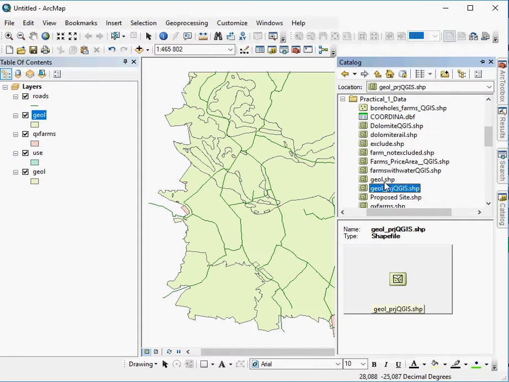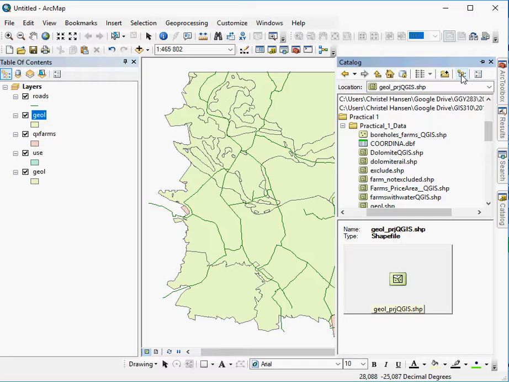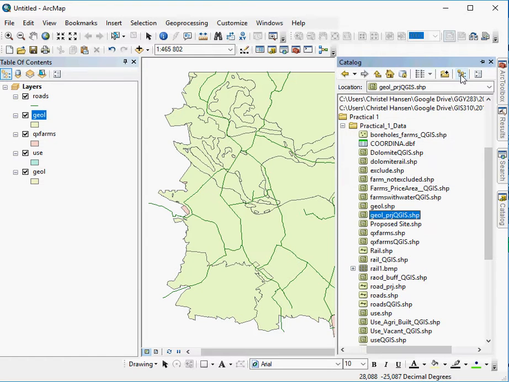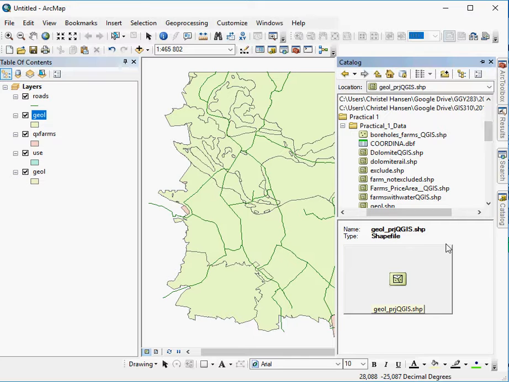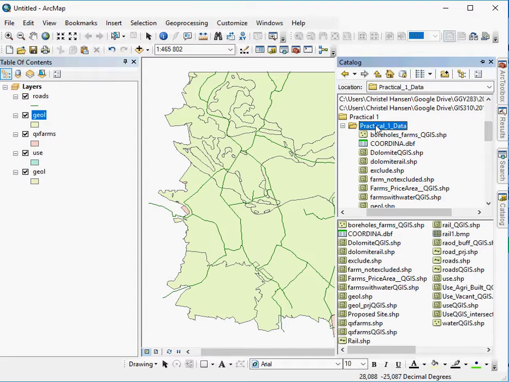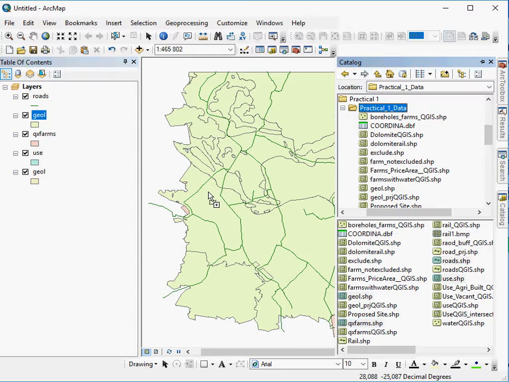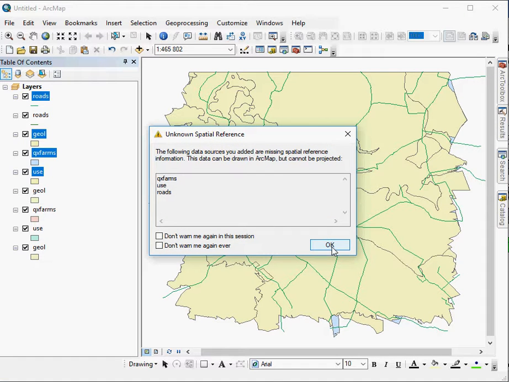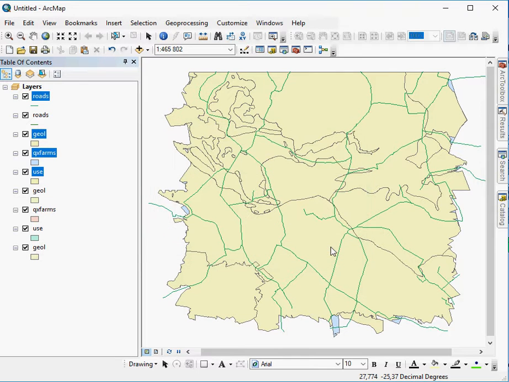or I can add more than one. What I do there is, see that little button there? That's your view panel. This is what you want down here. I want to see it as various lists. So I go to the root folder and click on that. As you can see here, I wanted geology, I wanted farms, I wanted land use, and I wanted roads. I use the same function. I use Control as I click. I press on one, and when they're all highlighted, I drag over. I'll get the same error, of course, because the projection is still not assigned, but that's fine for now. Just say OK, and you'll re-add it.